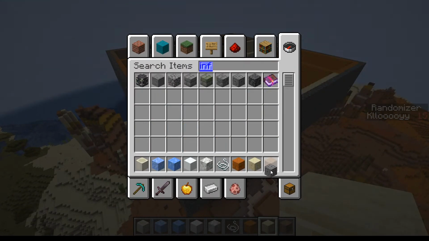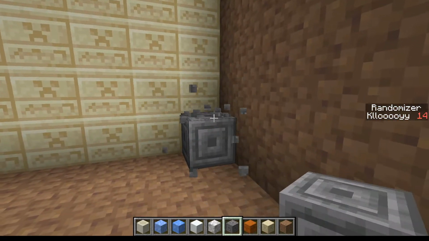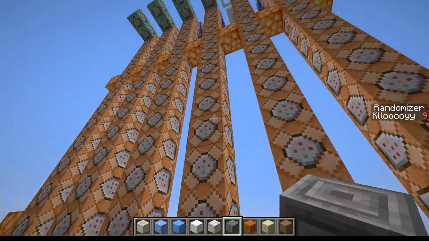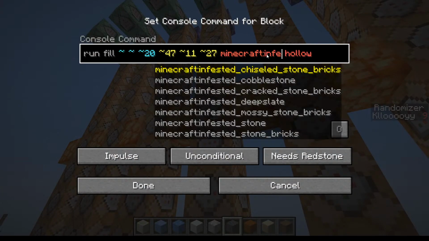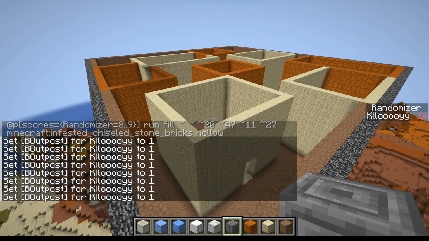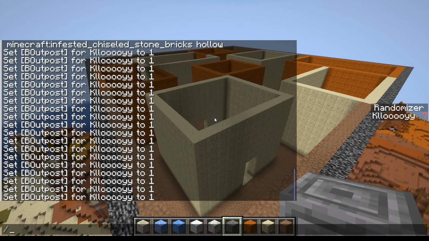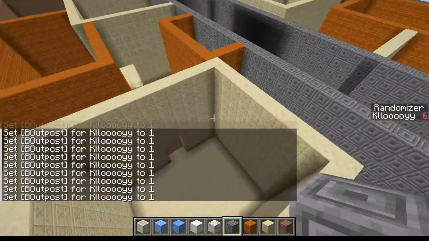Which infested works well? I'd almost go with this just because of the pattern, even if the color doesn't necessarily match. It was infested chiseled stone. Infested chiseled stone. Perfect. Okay, can we roll it? Come on. Oh, there we go. That's what it looks like.